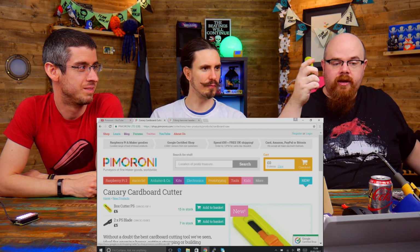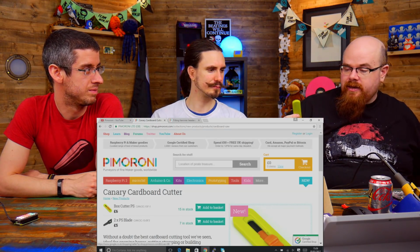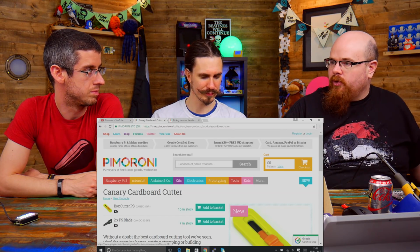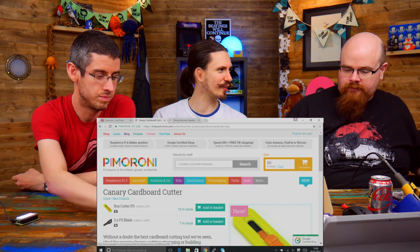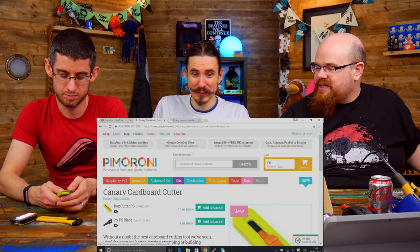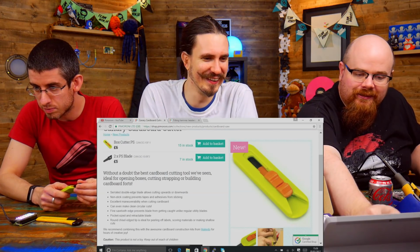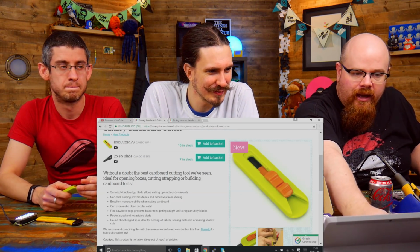They're on the shop now. We have spare blades and we have the box cutter, and I think we have the pro version of that as well, which is a bit more involved. Like a cardboard chainsaw. No, it's just a bit longer, and I think it's for the more discerning cardboard cutter. Yeah. What else have we got?